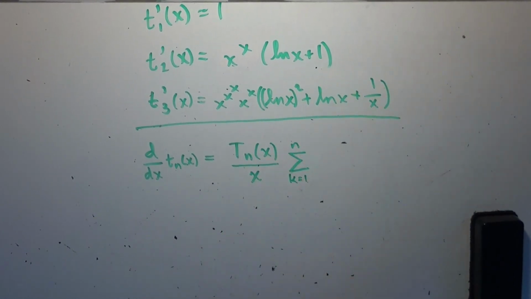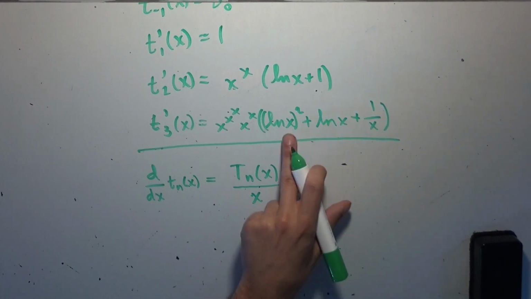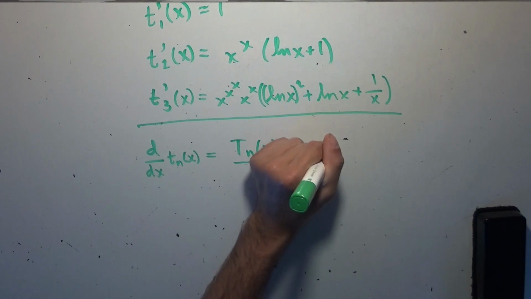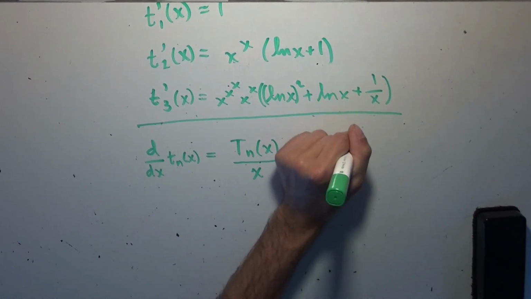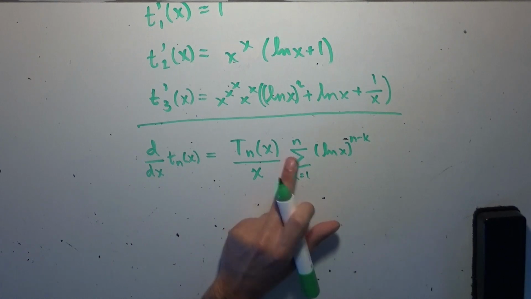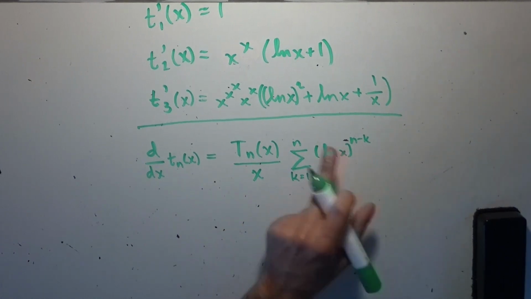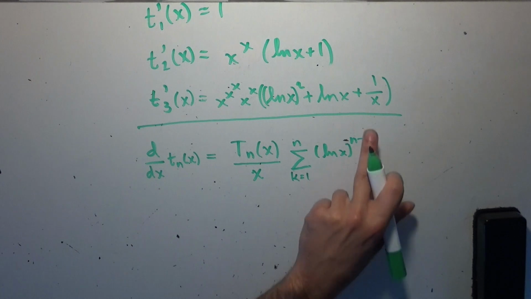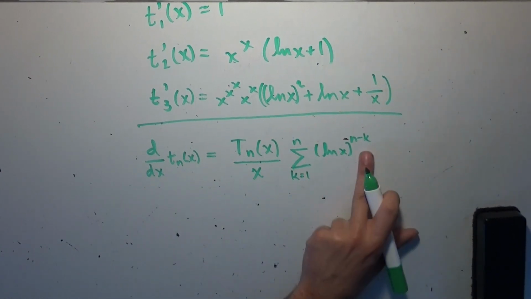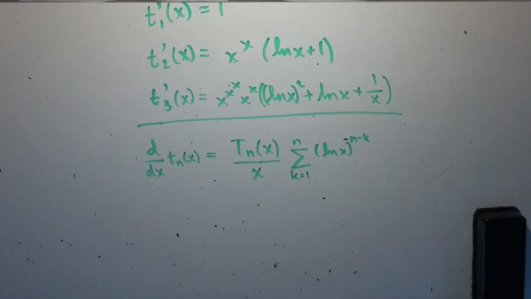And so remember, the powers of the logarithm go from 0 to n minus 1. Good thing, if we do this, we can put log of x to the power of n minus k, because k starts at 1, and n is n, so the first power is going to be n minus 1, which is the highest power, and then it's going to be n minus 2, and then n minus 3, right, all the way down until you get to 0. So the highest k is going to be n, which accounts for all the powers of the natural logarithm.